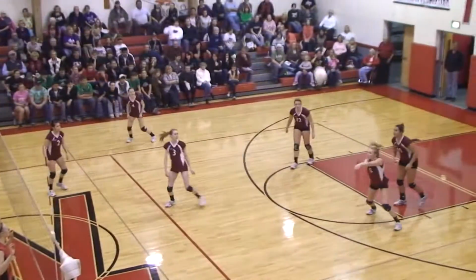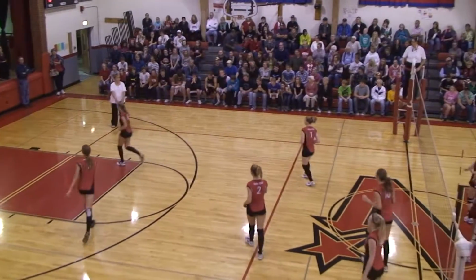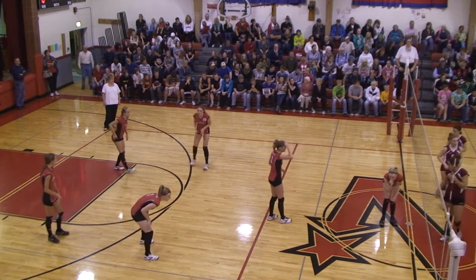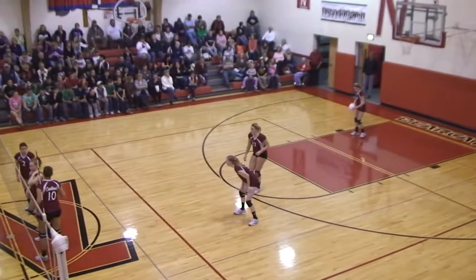Hagler with the serve across. And by Dinius to Downs. She'll set up Julie Dinius, left side. She'll hammer one, and it's just in on the sideline at the end line, as Julie Dinius will get her first kill of the match. We've really seen her first action in the front row tonight. Tied at 8. Lindy Johnson to serve now for the Cardinals.